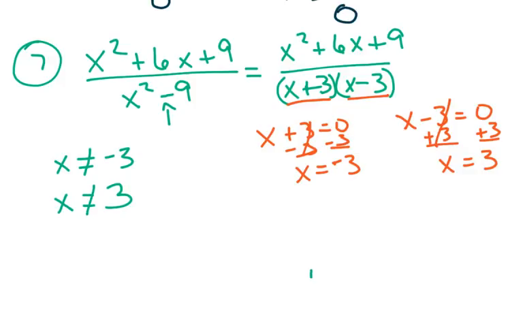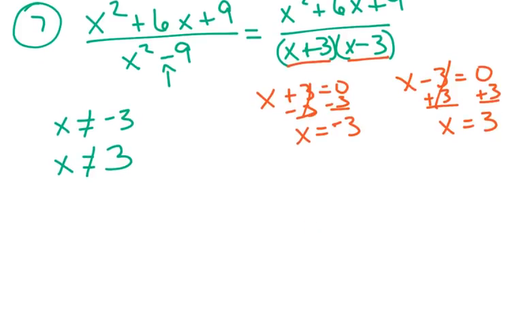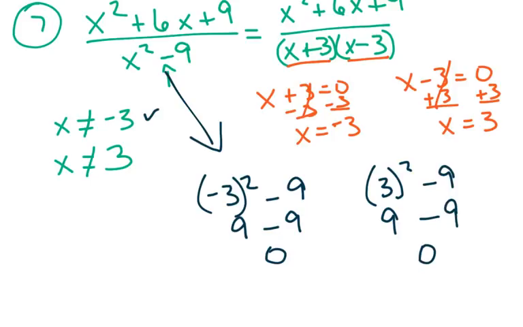So let's test it. So I'm going to take my denominator, but in place of the x, I am going to put a -3. -3 squared is +9, and +9 minus 9 is 0. Okay, so that's for the negative. Now I'm going to try it for the positive. +3 squared minus 9. +3 squared is 9, and 9 minus 9 is 0. So that one doesn't work either. Okay, one more.